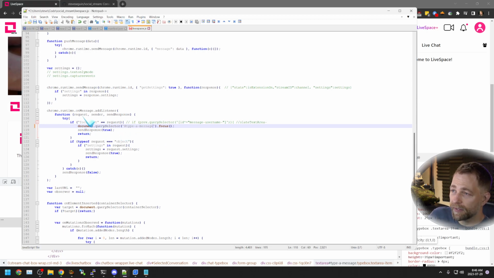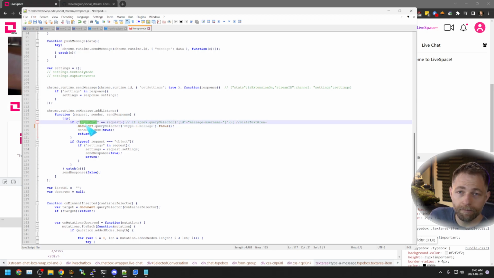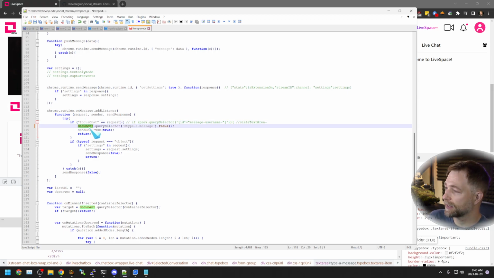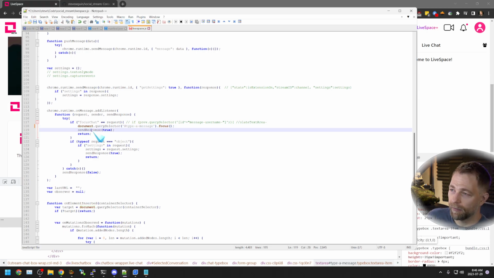Okay. So the logic here is the extension will say focus on the chat, because I'm going to send you some keyboard input. And the extension, this injected code, is going to say, okay, I'm highlighting the text input, and I'm going to respond by saying, yes, I'm ready. And then the extension is going to fake user chat input. And it's going to then send the chat input and an enter key and whatever else. And it's going to say, yes, okay, message sent.